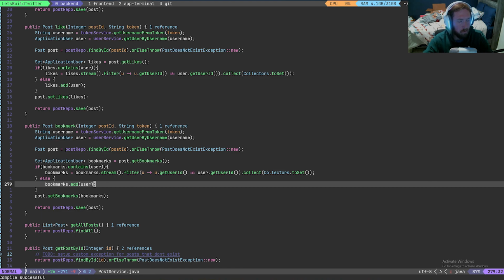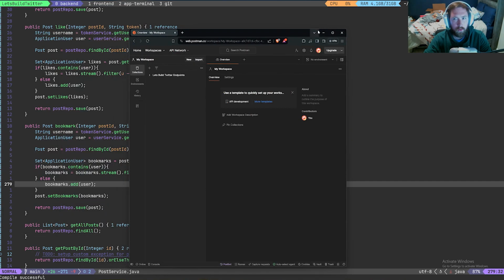I'm trying to get as much of this development stuff off my personal computer as possible and put it all on WSL. So basically I've been using the web client for Postman. So I'm going to go ahead and open up the web client for Postman, and I set up my workspace and everything again. That way, if something happens to my PC, like Windows 11 just straight up crashed, we shouldn't have an issue.